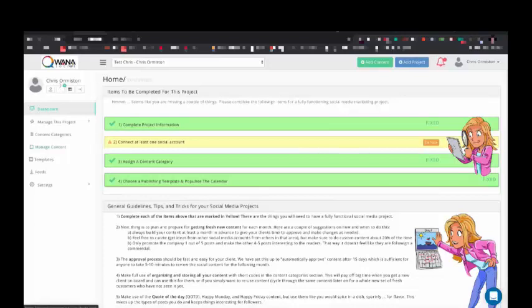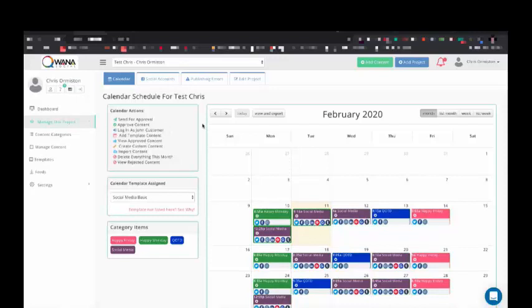Let me show you the white label stuff. So you have the white label up here. I've already set that up, but let me show you what the white label looks like. I'm going to click here on Manage this project. So I'm going to log in right here where it says John Customer. So that's just like a pretend customer that we added in here. You can add these under Settings and Users right here.